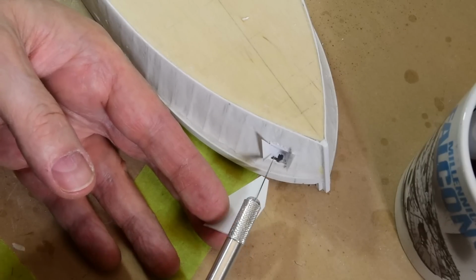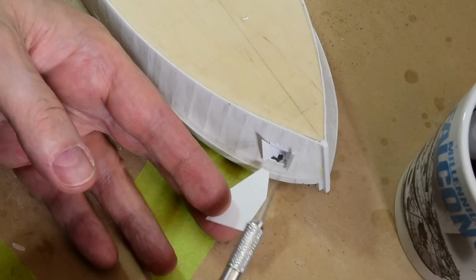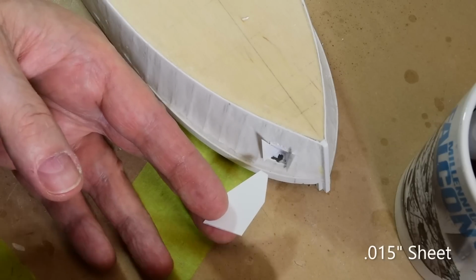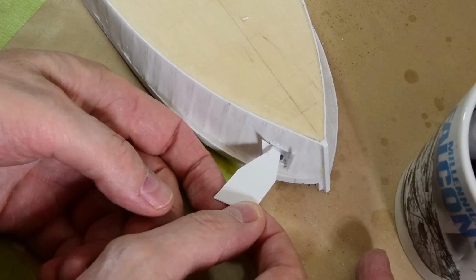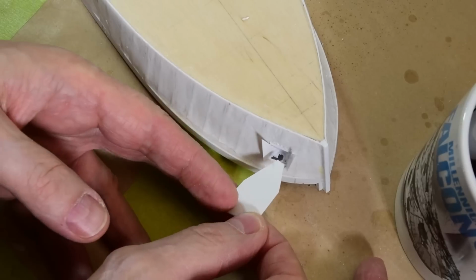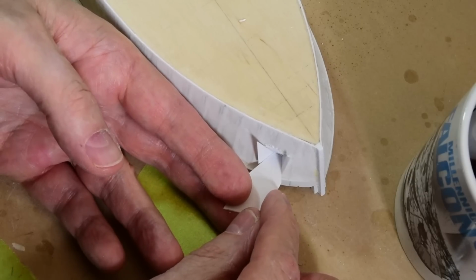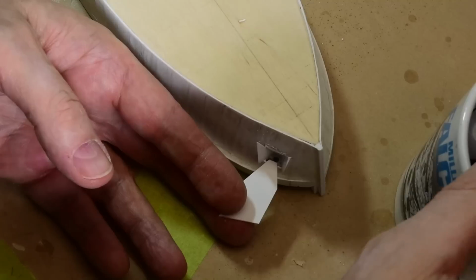Okay, so I'm just finishing up the hawse hole here, the anchorway. You can see it's framed in with some sheet. Notice how I leave a little bit of a handle protruding out that I can trim off later. Here I exaggerated a bit, but it's only scrap. It's the way you can frame into a hull like this rather than trying to push a tiny piece in and having it fall inside, or just trying to handle it. So I just trial and error, eyeball it, cut, trim, cut, trim till it fits the shape.